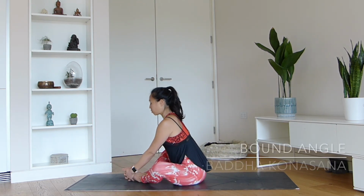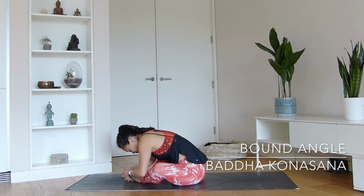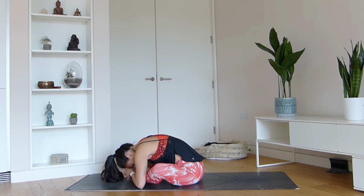Here we practice bound angle pose as you fold your head down towards the big toes. Imagine two pieces of weight placed on top of your knees and just settle here for a couple of breaths, really starting to open up your inner thighs and the hips.